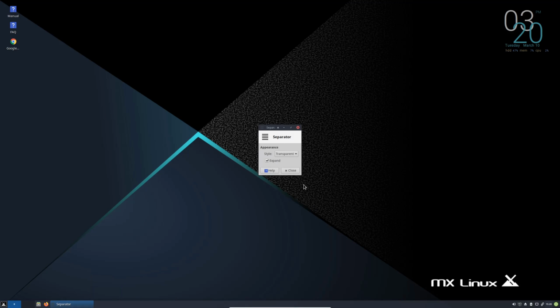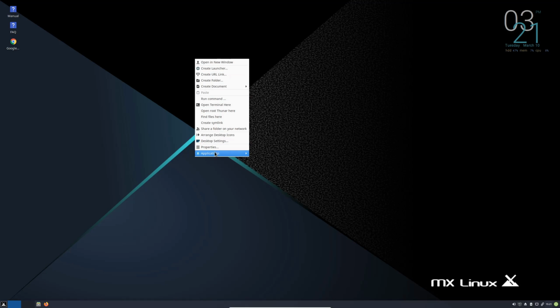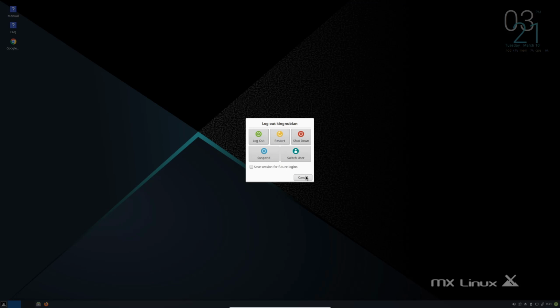If we click anywhere, we have different things. Usually when you right or left click, you'll get different menus. So let's take a look at what's offered. Okay, so we have the start menu, or what people would call the application menu here. There is another way to get at that as well. We can always right click on the desktop, go to the bottom and choose applications. And we have other selections such as run program and terminal emulator as well. And we have settings up here, the settings manager, the lock screen, switch user, and we have the logout, where we get a selection of things we can do.